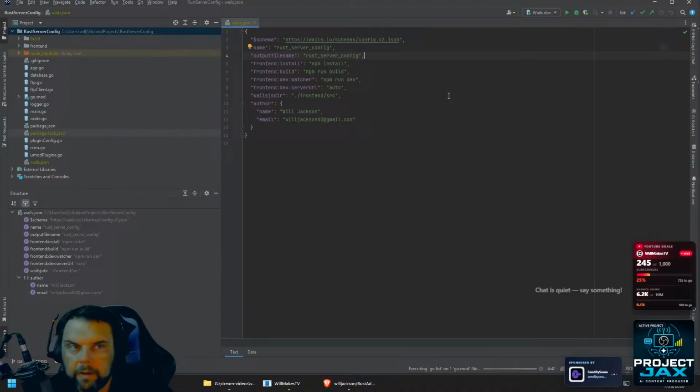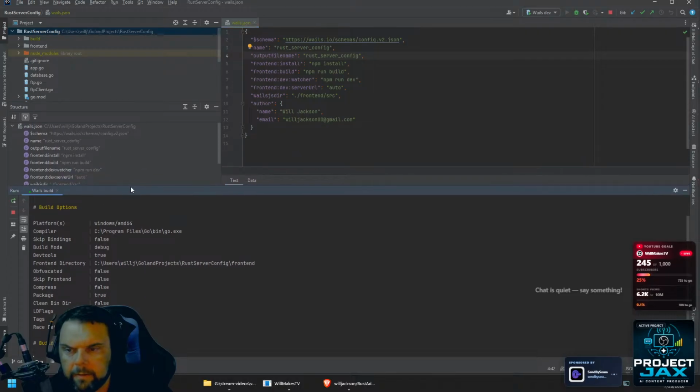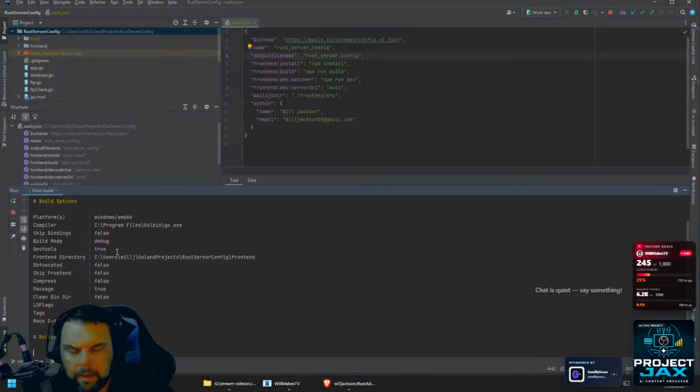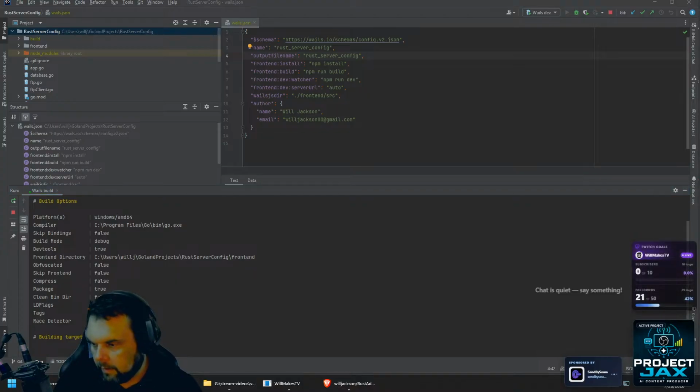Yeah, this is it. I think so. It won't be able to connect to a server or really be able to do anything fun, but it's kind of working.